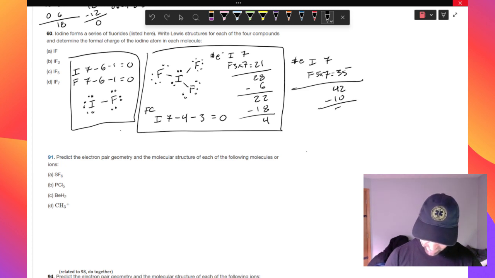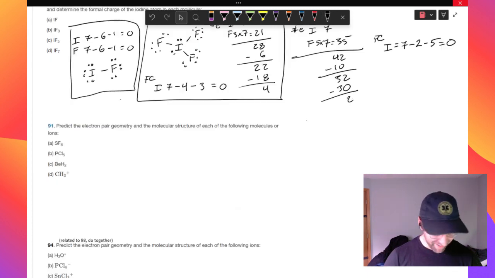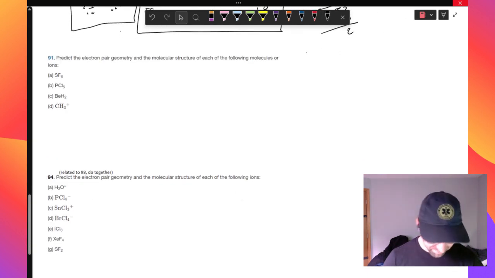We have 10 participating in bonding is 32, minus 5 times 6 is 30, gives us 2. So the iodine, as we're calculating formal charge, start with 7, could have those 2 lone electrons around it, and then 5 single bonds, and have a formal charge of 0 on it. Cool. I think you guys get the idea. I hope. I'm going to move on to the next problem.